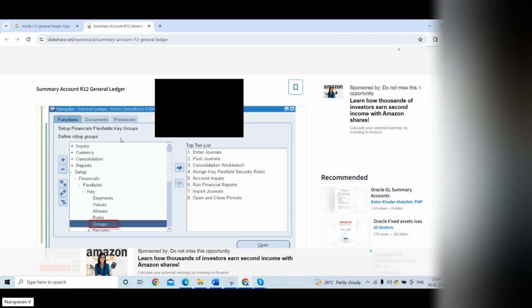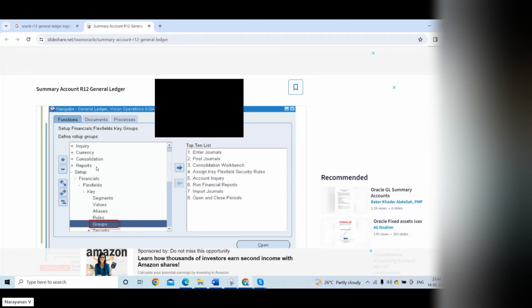If I am selecting Amazon general ledger, it will show me the navigator like this. This navigator will come, Navigator general ledger Amazon Abu Dhabi. This will be the next step. Once we log in, we get this functions page. Yes, I understand this one. So next, you will get the responsibility. You will go into the responsibility, GL responsibility.